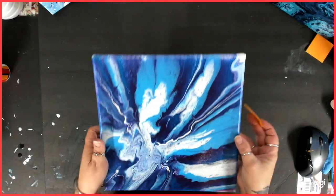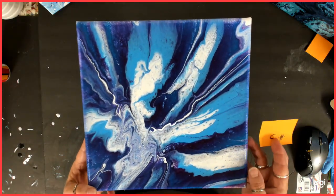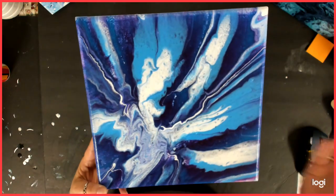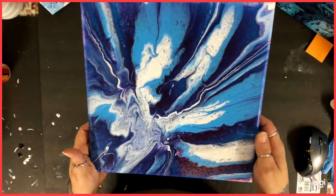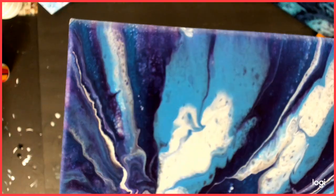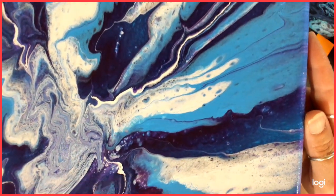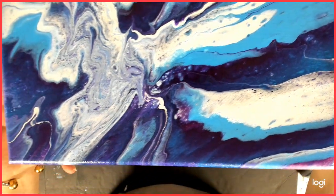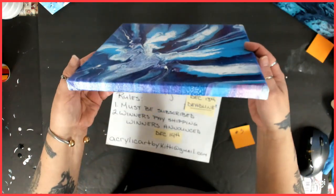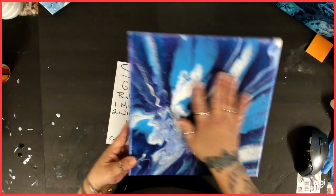Number three is 10 by 10. This was my first attempt at a bottle bottom, and of course, blues and purples — because that's what I do a lot of. This one is so cool. Everything is finished, all done, all shiny. My little stamp there on the back. So that is number three. Yes, they're smooth.